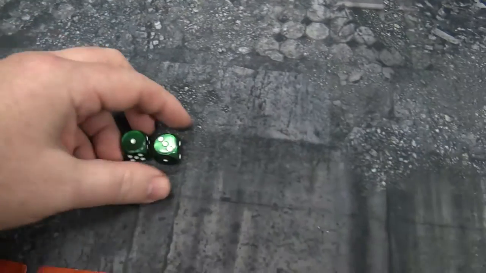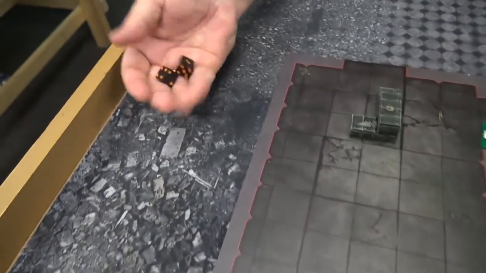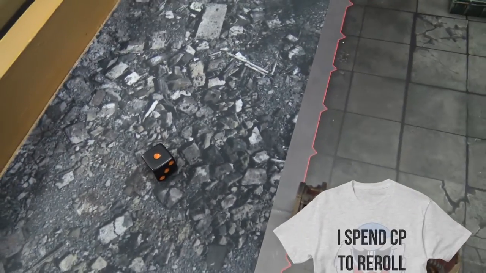He's going to have a flesh wound. Killer. And now his demos guy is going to shoot into the front guy over here. Two shots hitting on fours because of obscurement. No hits. All right, my opponent's going to reroll one of those. No, one into a one.